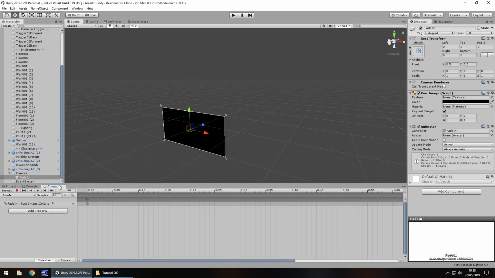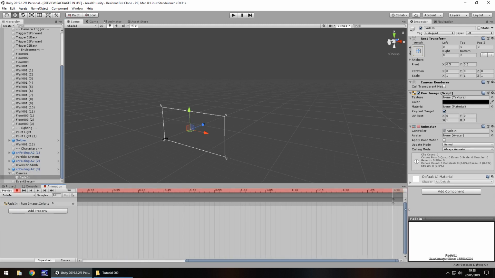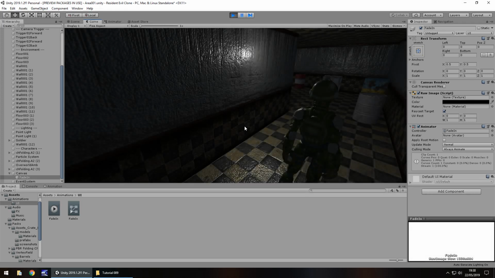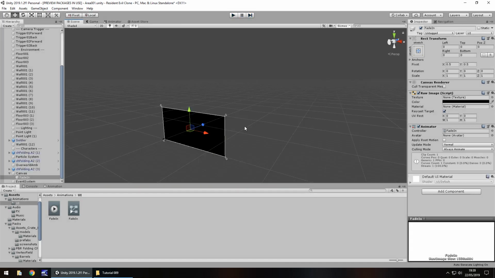So it's up to you how you want to deal with that animation. If you want to perhaps shorten it to just a second, you would go to the game object, go to the animation tab, press record again, and you could just drag these dots down to wherever you would want them to be. So let's say we're back on that second now. So we've shortened the animation by half a second. Let's go back to our project window and press play. And the animation will play quicker. There we go. Excellent.